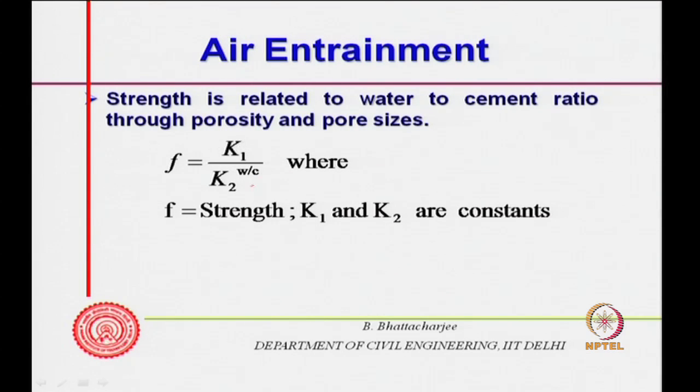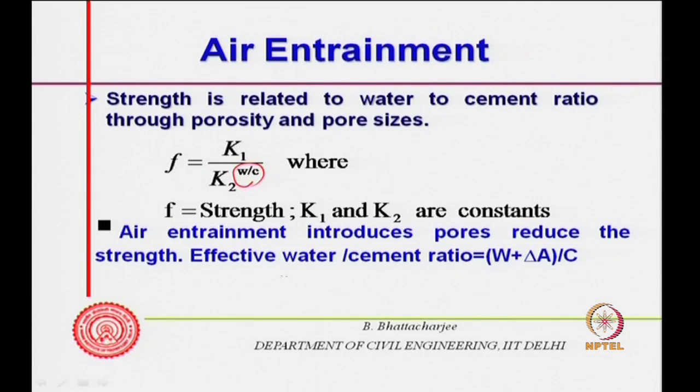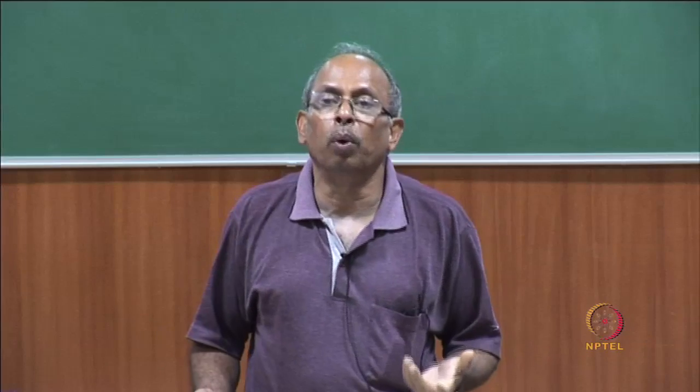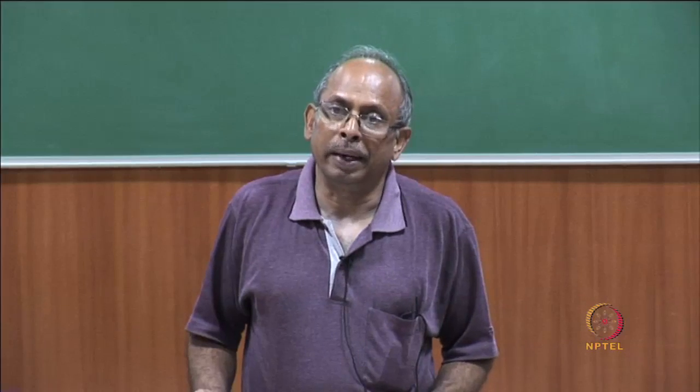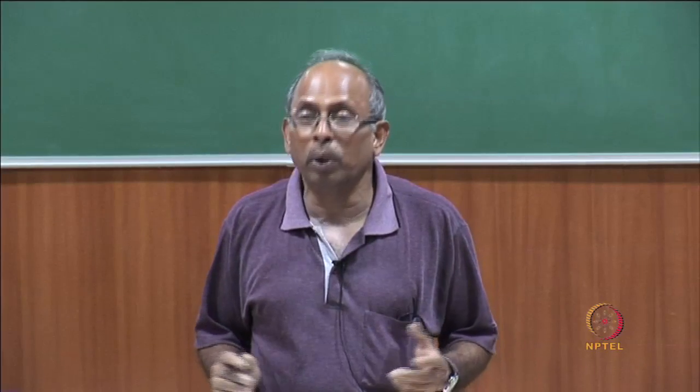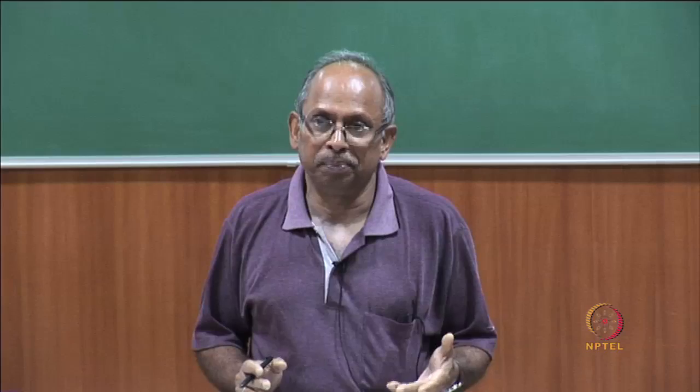Now, the water cement ratio governs the strength, that is what we have seen. If you have air content, then you introduce more porosity, so the effective water cement ratio in fact would be increasing, in a way. Finally, the role of water cement ratio: a higher water cement ratio results in more porosity. Air entrainment can also introduce pores and thus reduces the strength, so you can think in terms of an effective water to cement ratio being increased.